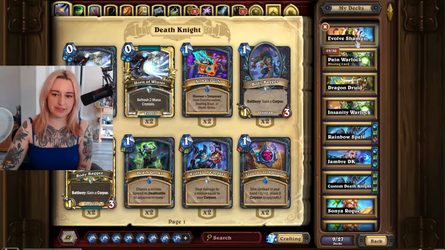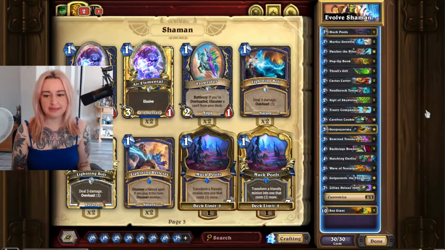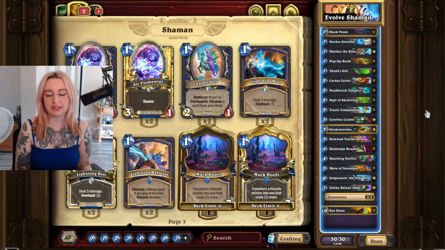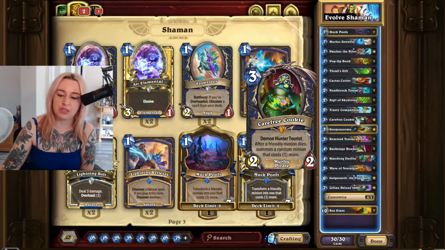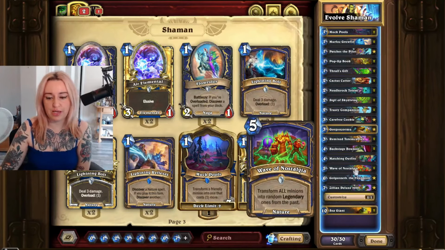The first deck I have selected for you is Evolve Shaman. This deck has been quite popular the past 2 days, or since the expansion came out, because the Carefree Cookie is a very, very good addition to the deck. And also Wave of Nostalgia is very fun.